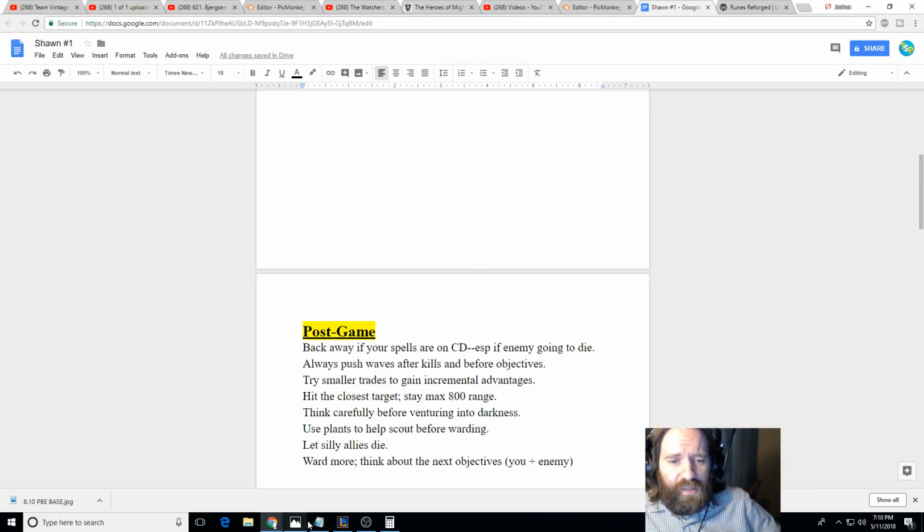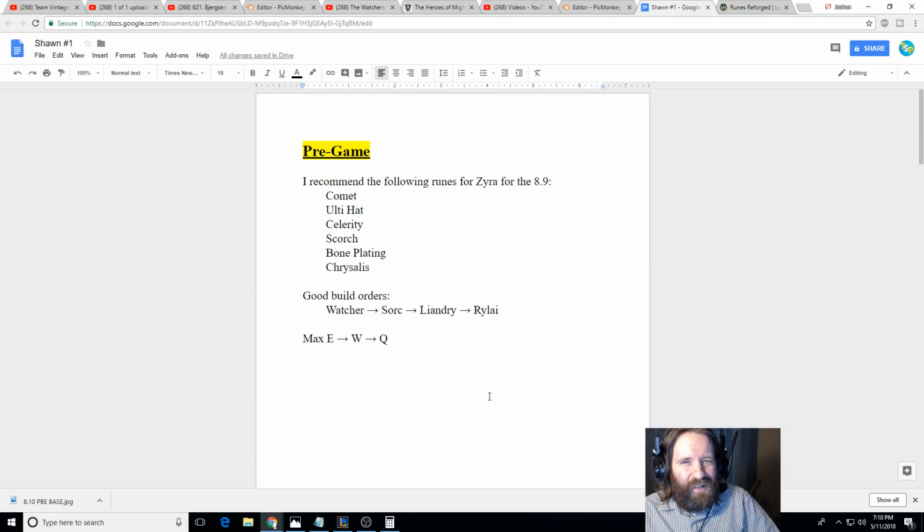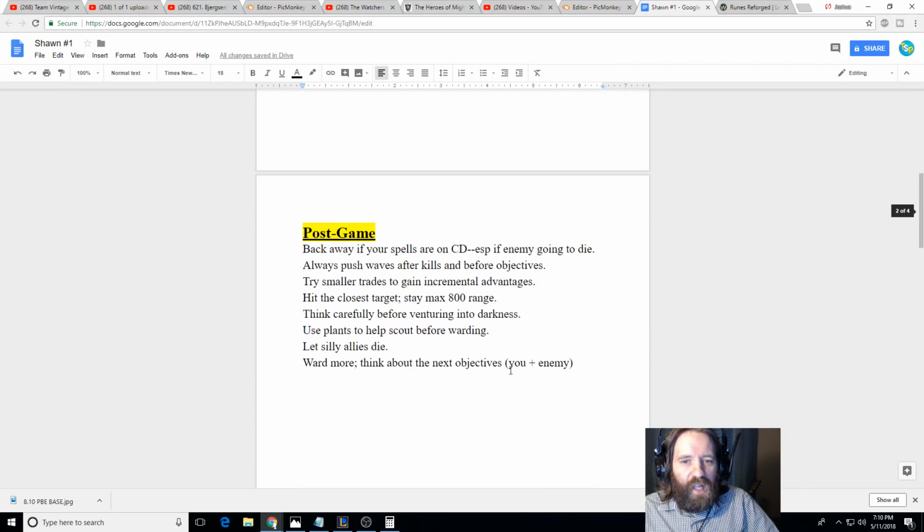Thank you very much, Sean. Hopefully this helps you out. You did have some really good Es in there. You had some good ults. I think just lowering those deaths a little bit, try to get that down to less than 5 as much as possible. Doing these things will help you out, especially staying at that 800 range and letting silly allies die. I think that, and not venturing into darkness, are the biggest things that can help you die a little bit less.